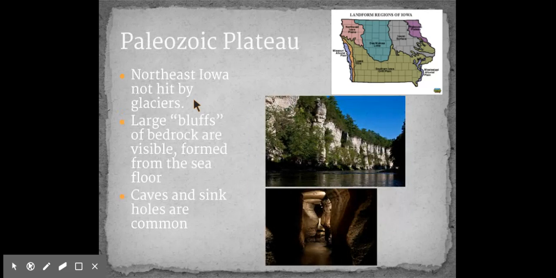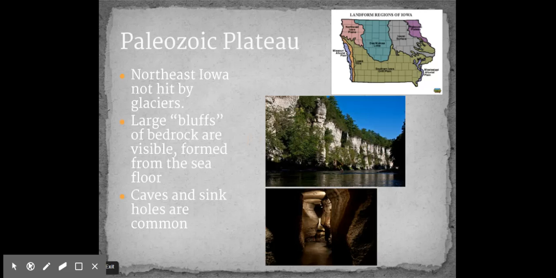My personal favorite part of Iowa is the Paleozoic Plateau. It's an incredibly neat scene to drive through. When you drive along the roads or kayak down the creeks and rivers, you oftentimes see outcrops of limestone like this picture. This is the only part of Iowa that was not hit at all by any glacier. It has left behind large bluffs or hills of bedrock that are visible.